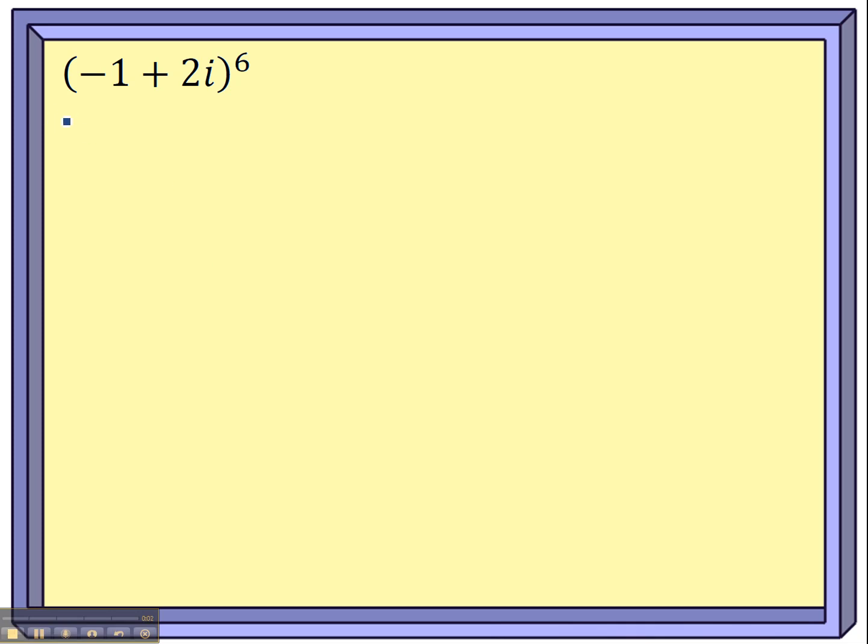Alright, here's our final complex number that we're raising to the 6th power. Before we start, let me show you a little trick. Notice how this leading term is negative out here. So if we just switch these two around, make this 2i minus 1, then whenever we go to use our little coefficients, we can go from positive, negative, switching those things out. It doesn't matter that this thing is not in standard form. It's just whenever we write our final answer, we'll make sure we put the real part first.